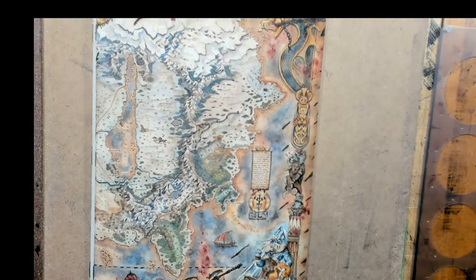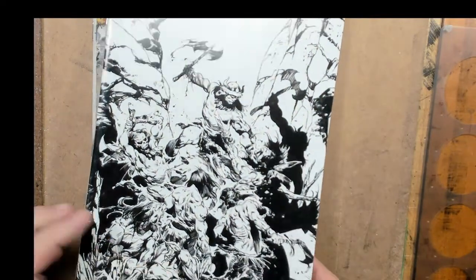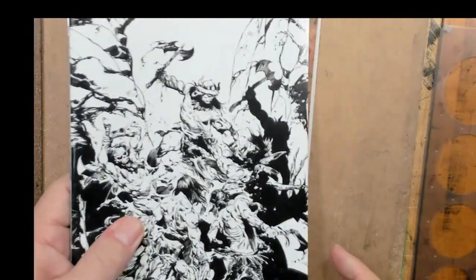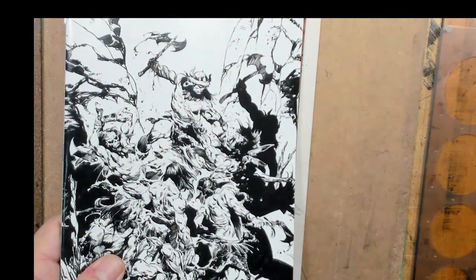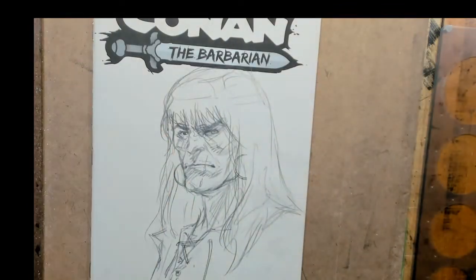There are some covers I just avoided getting because it was just too much, but there's also this really, really, really gorgeous black and white cover by Roberto de la Torre. God, he's so good. He's getting all that Buscema Conan stuff going in. Just such beautiful black and white work, so brushy and everything. But I also just grabbed one. I could have grabbed a couple more. Maybe I'll go back and track some down.